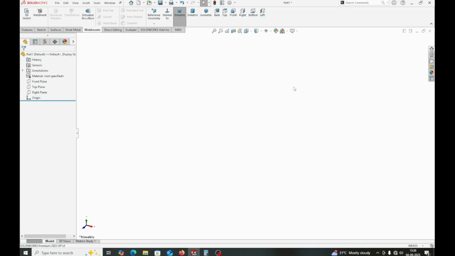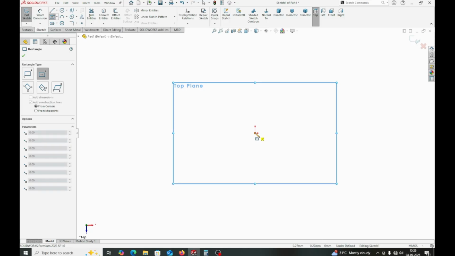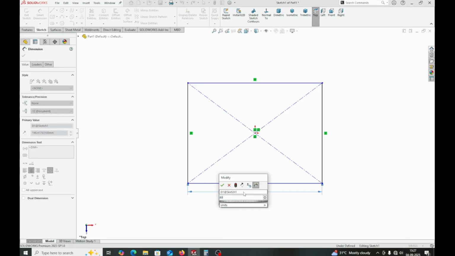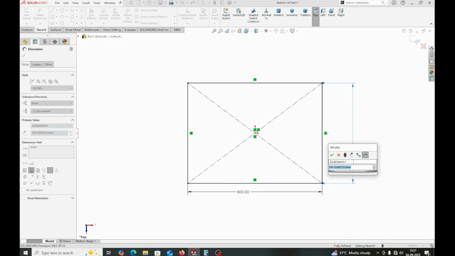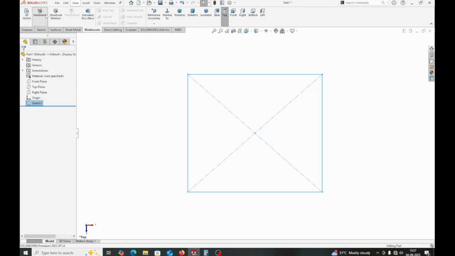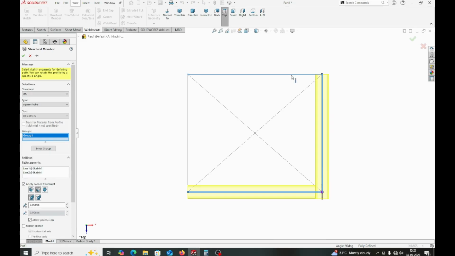In this exercise, we will understand how to use the end gap in the SOLIDWORKS Weldments. For this, we make a simple structure: top plane, sketch, center rectangle, dimension. Suppose 800 and 700. Okay, this is a simple structure. I have made a sketch. Out of the sketch, weldment, structural member, I take a square tube, ISO standard square tube, size 88 group. Select this one, first this structure, and this structure.